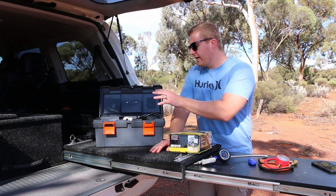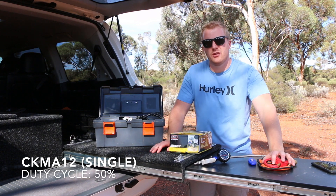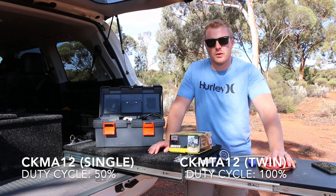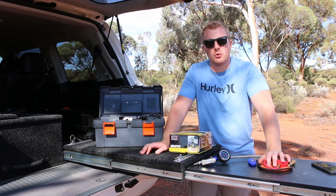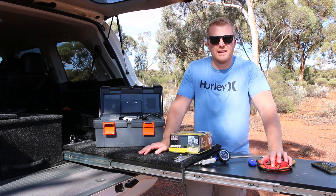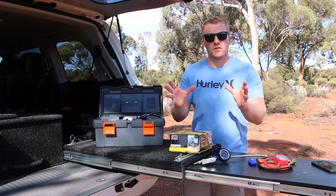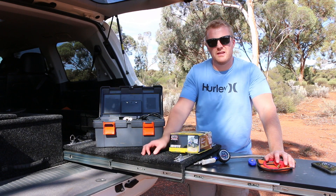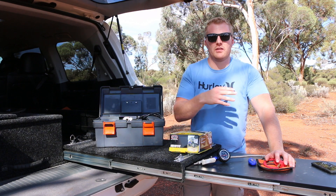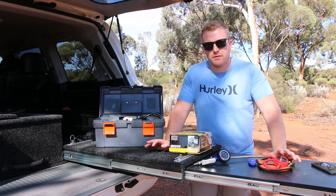The CK MA12 single compressor has a duty cycle of about 50%, whereas the twin compressor has a 100% duty cycle, meaning it will run continuously without stopping and providing that continuous airflow. Both compressors have thermal cutout switches that automatically cut out if a motor gets too hot. With the twin compressor, each motor has its own separate thermal cutout switch, so if one cylinder gets too hot the other continues to run while the first shuts off until it cools down. That said, I've never had either compressor have a heat issue.